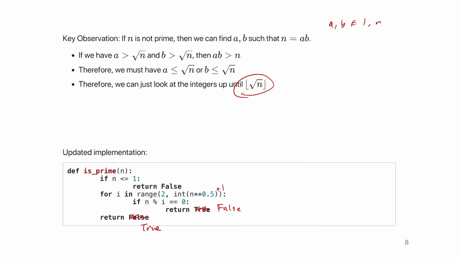Okay, and in this example, I've used explicit Python code, but in other classes, a thing you'll get in the habit of doing is writing pseudocode. So implementation details like that don't really matter. It'll sort of just be a half code, half English version of your algorithm. And we can also mix things like that into this course. Okay, but is everyone clear with this? So we only actually have to check up until the square root of n. And that saves many, many values.